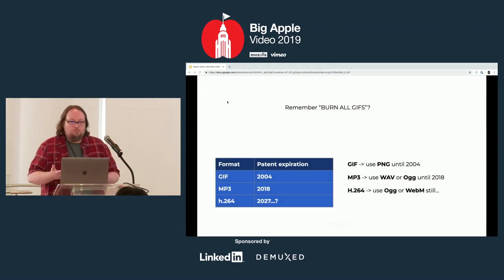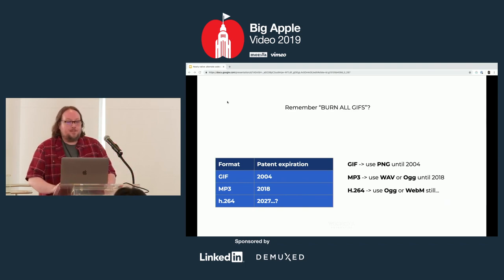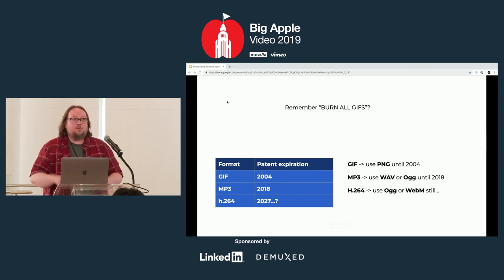So in 2001, 2002, 2003, this felt pretty easy. It meant things like use PNG instead of GIF. Okay, you know, that's not too bad. It's just a different file format. It's still pretty popular. Or maybe use WAV or Ogg Vorbis instead of MP3. Okay, you know, WAV is easy. Ogg was a little funky, but it was popular enough in those days that you could manage it. A lot of software did support it. Both GIF and MP3 were eventually added when the patents expired, but that was only very recently for MP3. Getting MP3s in 2018 sounds a little late to the party.